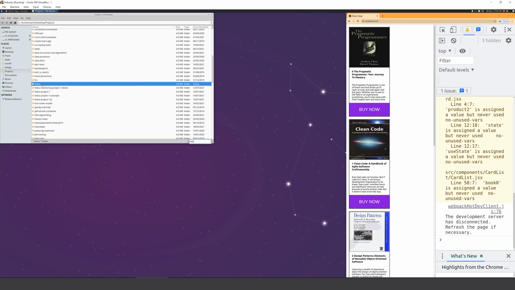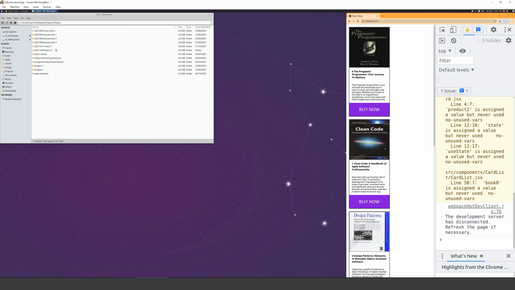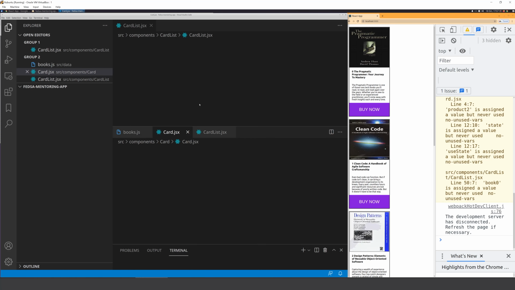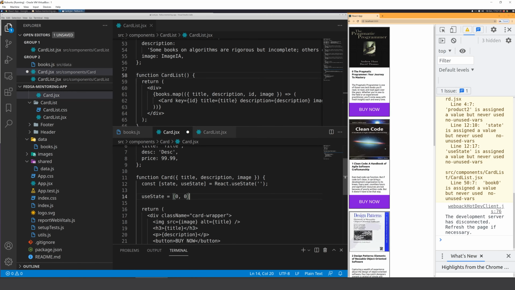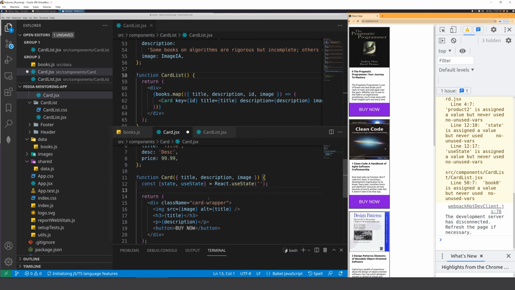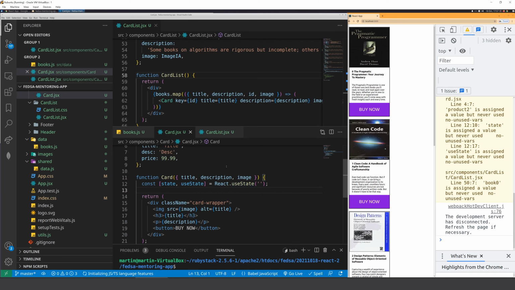So my point is that you are actually destructuring in React without even knowing about it. For example, when you use useState, you're actually destructuring an array, like I mentioned here. So that was just a little bit of did-you-know information. I was hoping that this week I'd have time to go into state, but that's not going to be the case. We're going to have to look at state in the future.